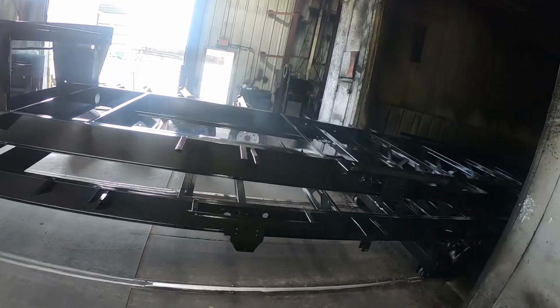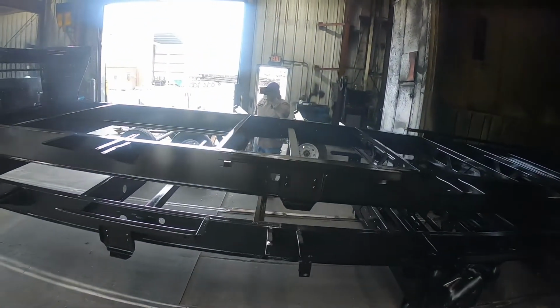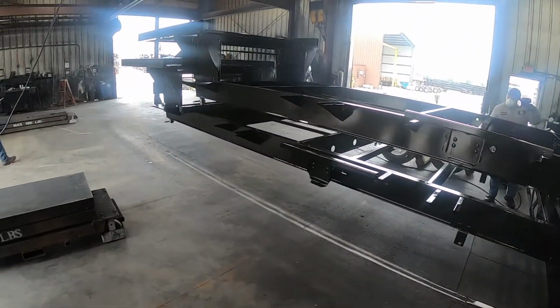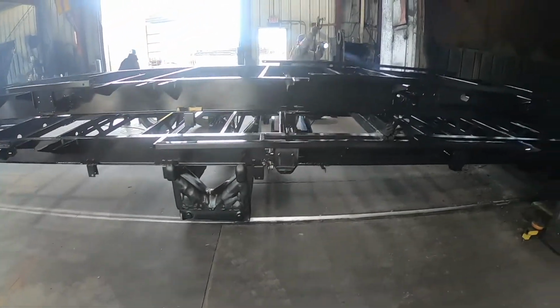The precision and the artistry at this factory made it one of the most impressive factories I've seen. The way all the team members work together, the way Patrick, the head of the plant, works with the team, the number of checks and balances, and all of that. I have to admit I was impressed.